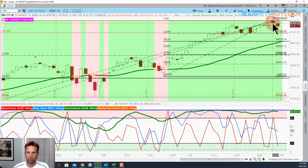Besides yesterday's move, if you can see above my horizontal line there, that was the high of the week. It was high today after the gap down. And we pretty much traded in a tight range outside of that little burst, the gap up and the close up yesterday after filling in that gap. Needless to say, very, very tight range there.